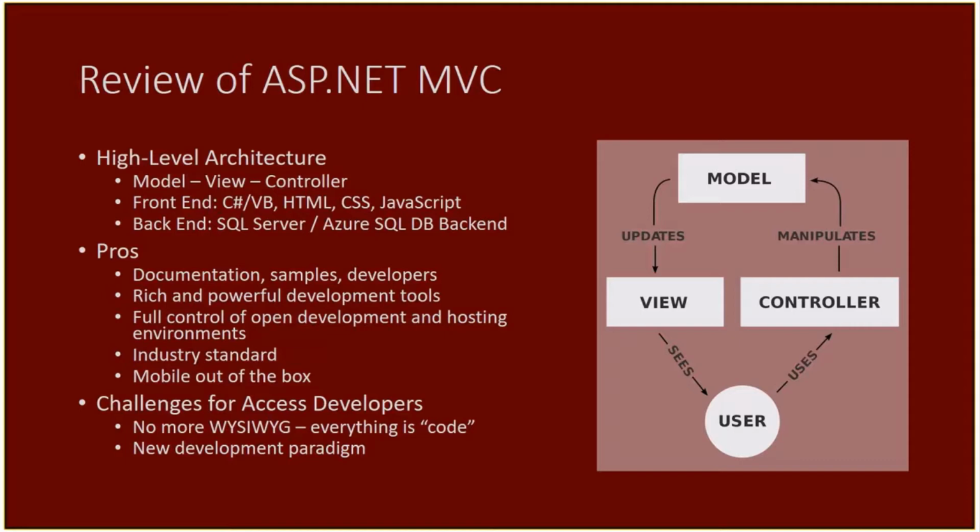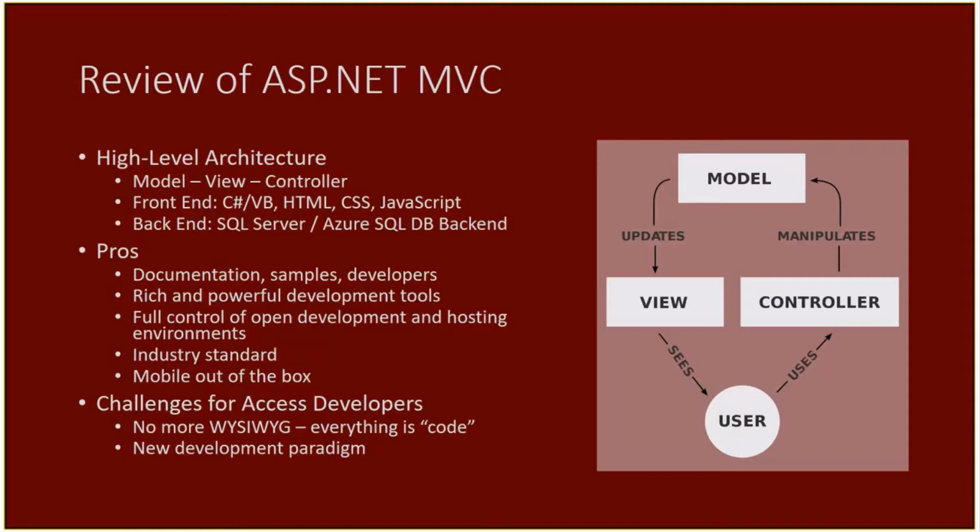If you look on the right, that's a little bit abstract, but it hopefully gets a good idea of how things work. So the user is there on the bottom in the circle over here, and the user basically goes to a page. So they click a link, and that link in the URL has the information that the MVC application uses to route that request to what's called a controller. And what a controller does is he goes off and talks to the database and fills in a model. And a model is basically a code representation of your data.